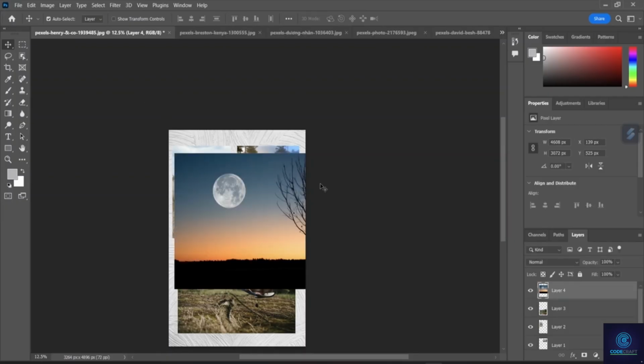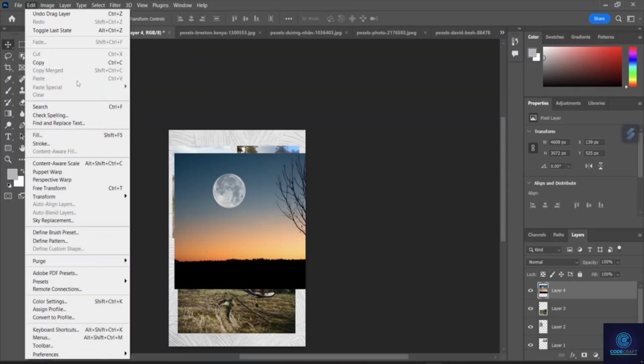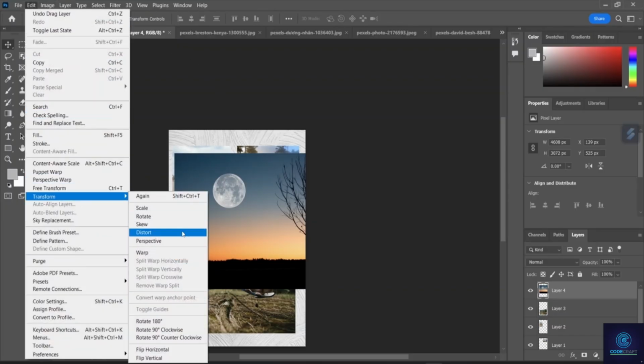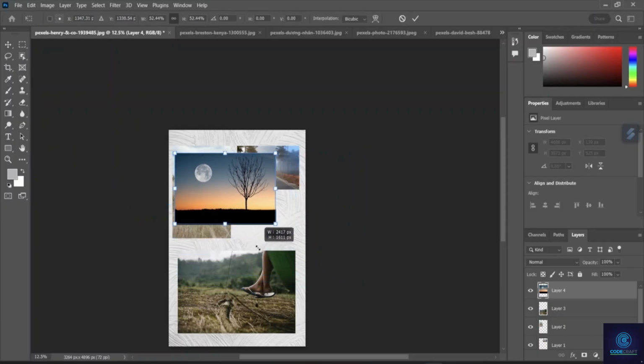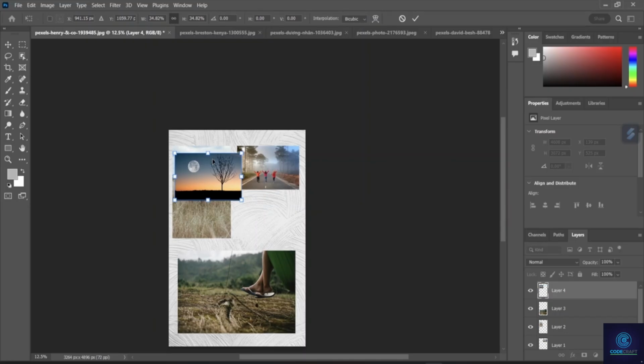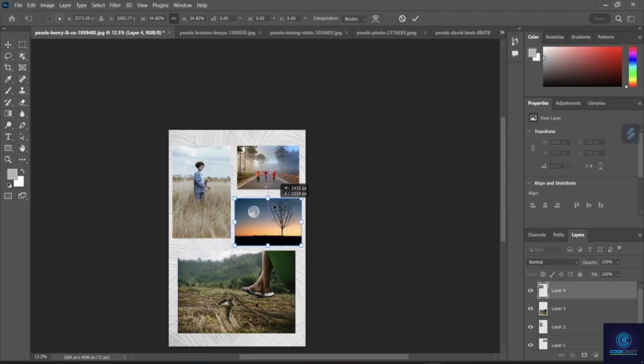Okay, I do have this. Click on this particular layer, go to the edit option, go to transform, click on scaling, and now I can just scale this image according to my need. Now my frame looks good, and I'll just click enter and it's done.